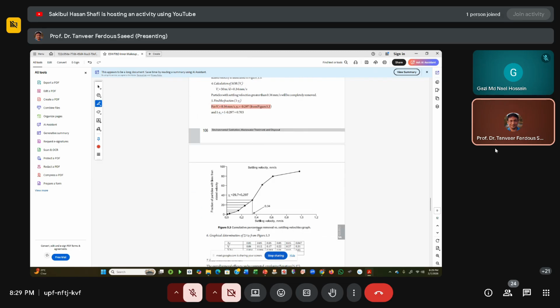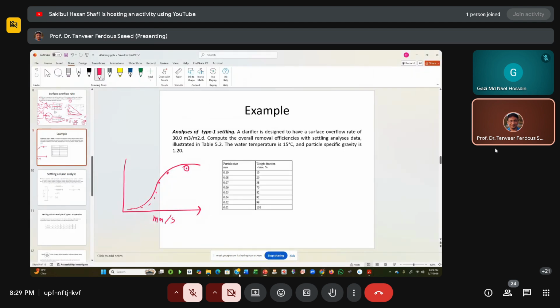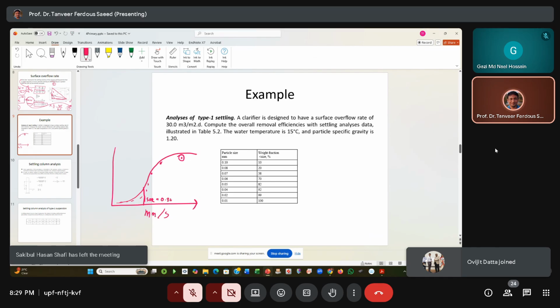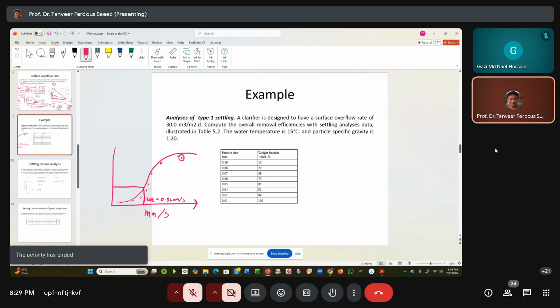Now here again you see, somewhere here is the SOR, this is 0.34 millimeter. This is y0. The particles with velocity equal to or greater than the SOR will be 100% removed in this region. But in this region, they will be partially removed because the settling velocity is lower than the SOR. So in proportion, if we remember, it is Vs by VSOR. So we need to integrate it according to our formula, Vs by VSOR.